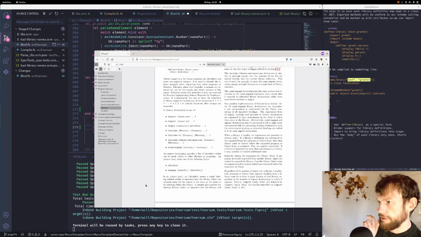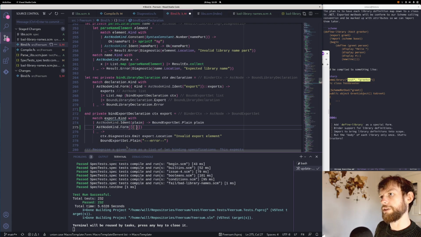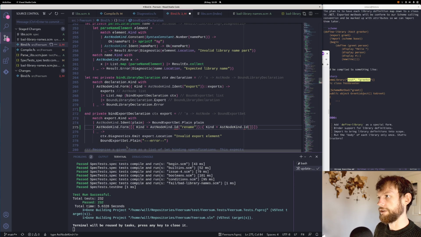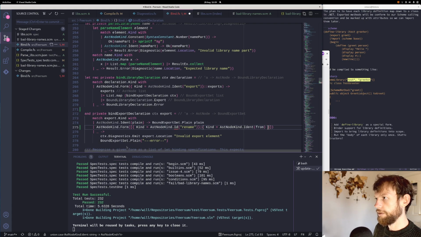I think a rename only takes, yeah, it's a form where the first element is kind, is a rename. The second one, kind, is an ident, from. The last one is the ident to.